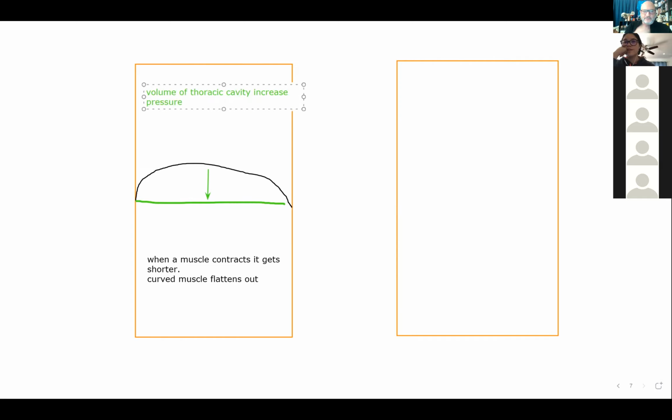And when our volume increases, what happens to our pressure? Well, let's think about this. Pressure, when we're dealing with gases, which we're talking about, for instance, in our lungs. Let's pretend we were all in the classroom, all 20 of us. I would blindfold you and let you walk around the classroom. Every once in a while, one of you would bump into a wall. And I would count the number of times you bumped into the wall. That would basically be your pressure in that space.